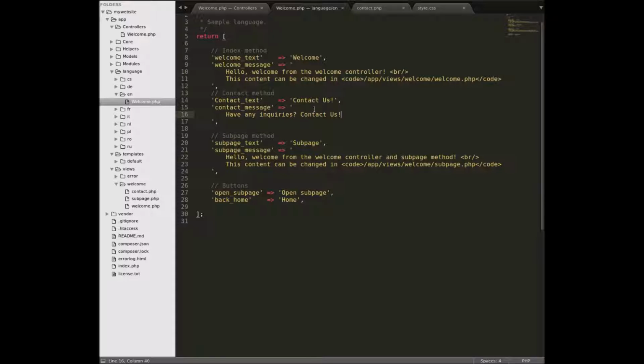Okay, let's save that and let's see what happens now in our browser. Okay, as you can see, it's showing contact text, but it seems I did something wrong, and for some reason it's just showing contact text instead of a contact message or title. So let's see what I did wrong there. Oh, I spelled this with a capital letter, which was supposed to be a lowercase letter. Let's refresh it. Okay, as you can see, it says contact us.